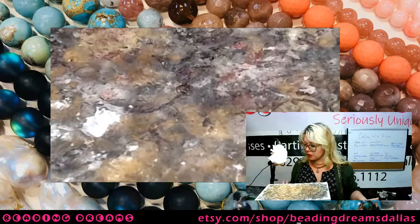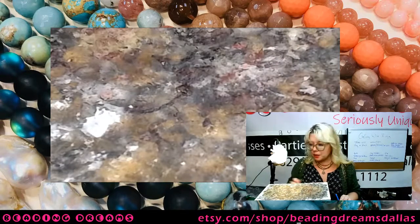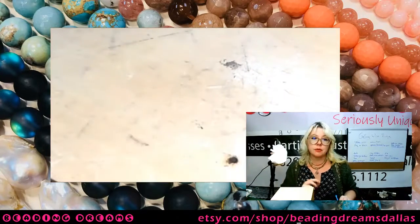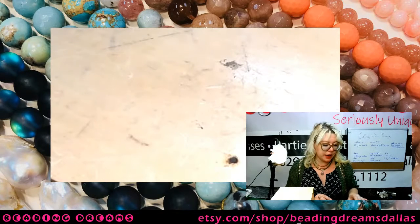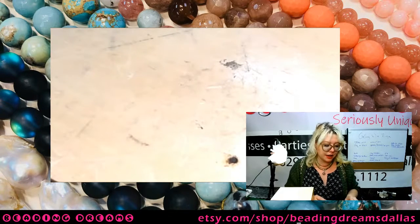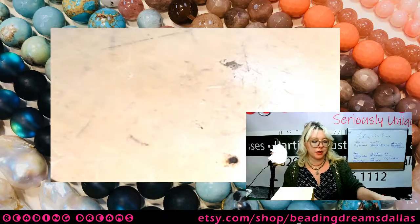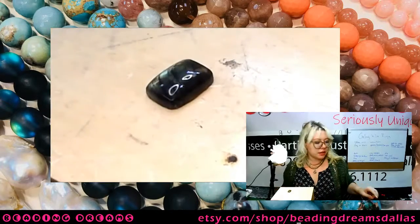All right, so I'm going to let this cool for a second. The best way to cool it is to get it off of your soldering board, because the solder board is designed to absorb heat and reflect it back on your work, which means that it's absolutely terrible at helping things cool down, because that's not its job. So getting your piece off of your soldering board is going to help it cool down faster. I'm going to form that around my stone.